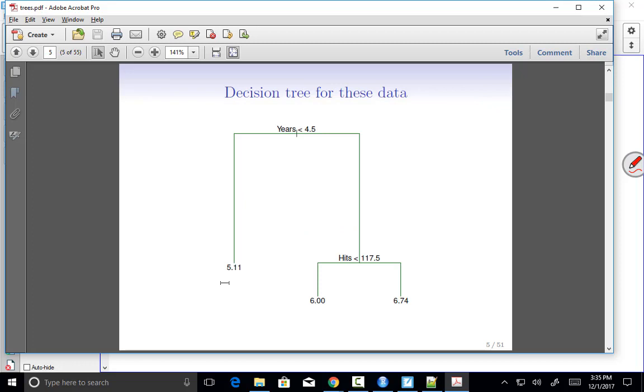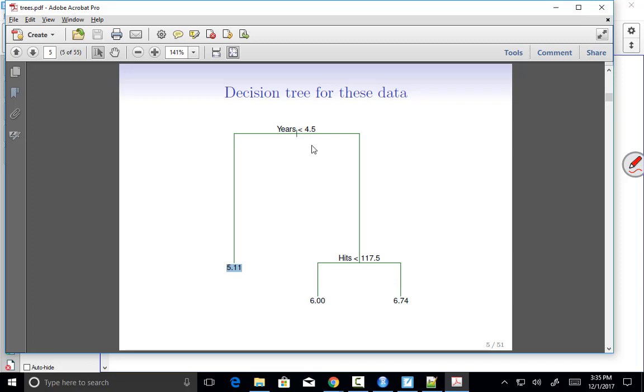Here's how a decision tree would be constructed, at least the initial portion. The first thing that we would do, if we considered both of those variables, years and hits, and tried to find the single threshold for one of them that results in the best accuracy for prediction, it's going to be terrible prediction at this stage, because I'm either going to predict 5.11 or something else based on how many years they've been in the league.